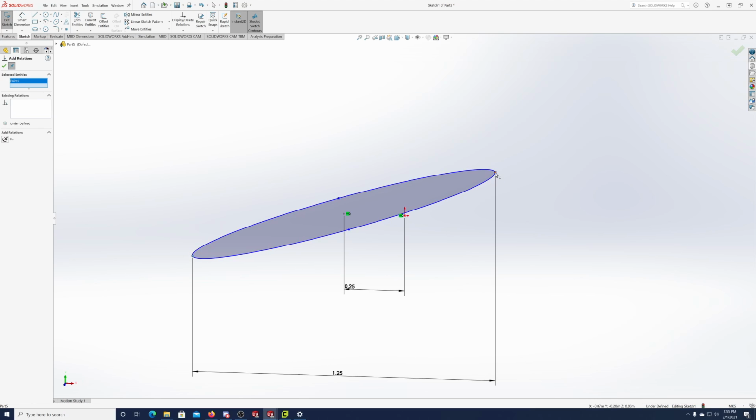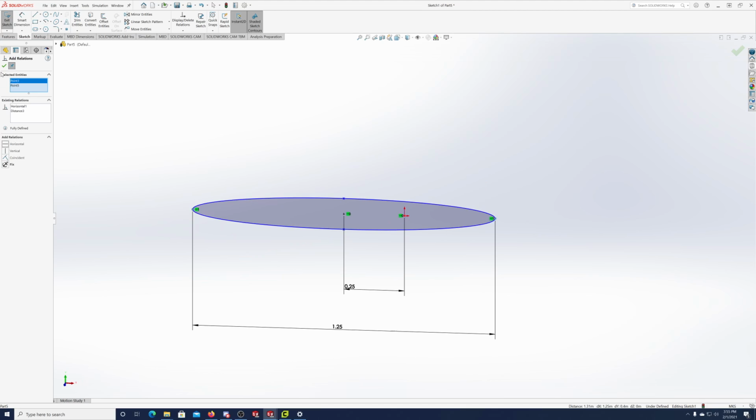So let's make this horizontal. Let's make these two vertical to each other. That might do it. Oh, shoot.